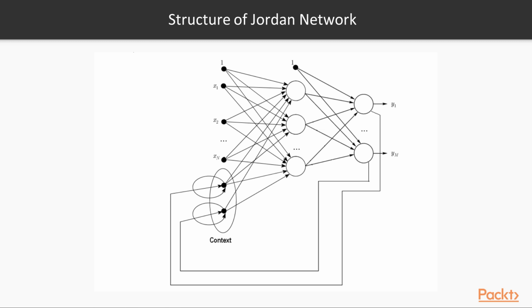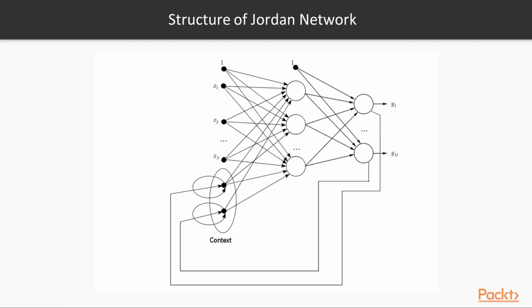And if we think about a Jordan network as being partially recurrent, it can be treated as a feedforward network with additional context neurons in the input layer. These context neurons are fed by themselves, direct feedback, and from the input neurons. Context neurons preserve the current state of the network. In a Jordan network, the number of context and input neurons must be the same.